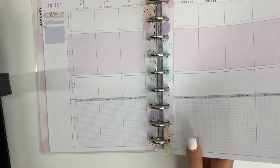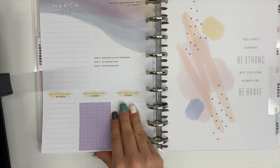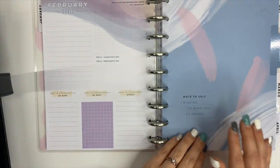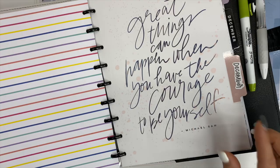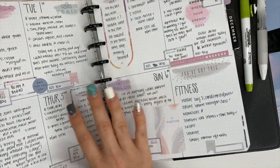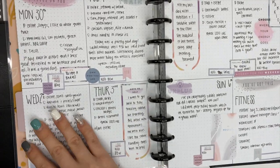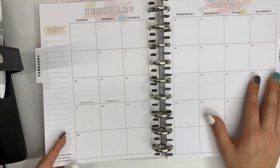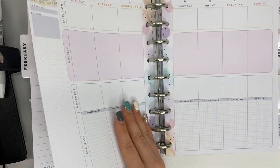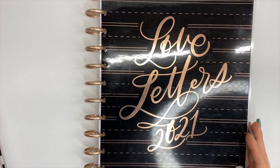The wellness planner also has some journaling prompts at the bottom, which I really like. I will be frank-and-planning it, creating my own boho spreads, and I will probably use the dividers from the wellness planner. Sometimes I would create a monthly spread where you have the whole month at a view, and sometimes I wouldn't. I really like having a monthly section already created where I don't have to create my own, so I'll probably use the dividers and the monthly section every month and then just use the weekly pages as needed for busy weeks.